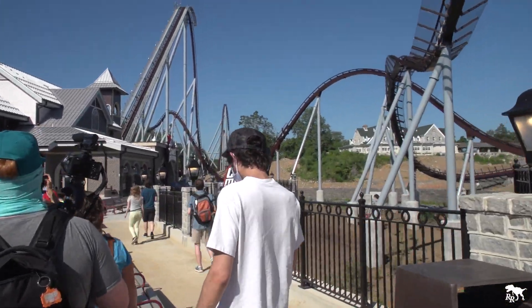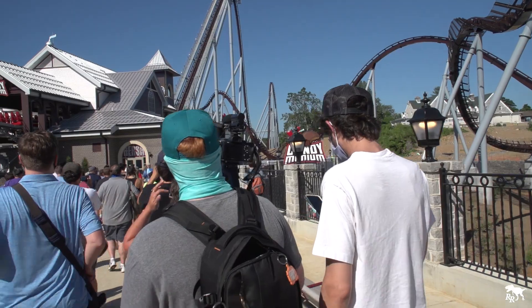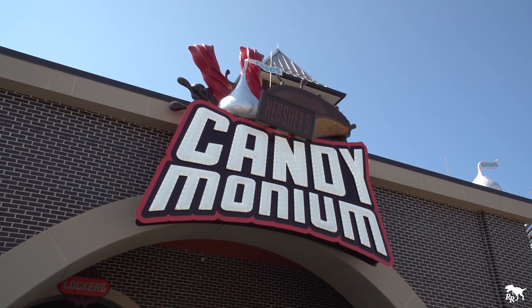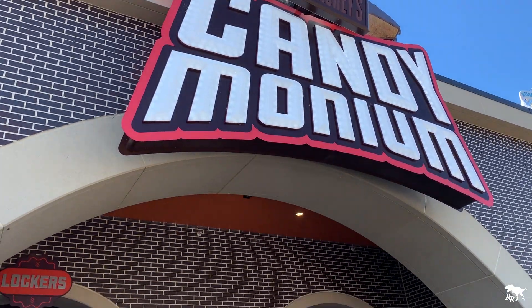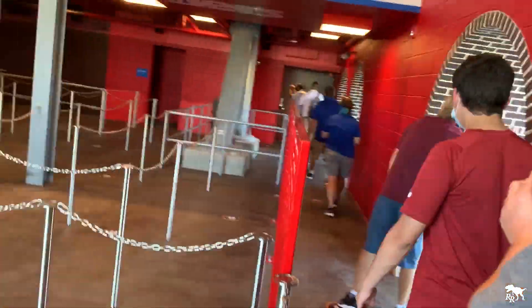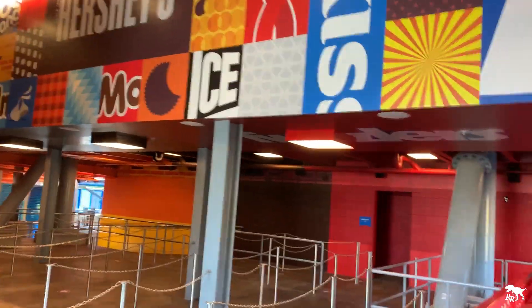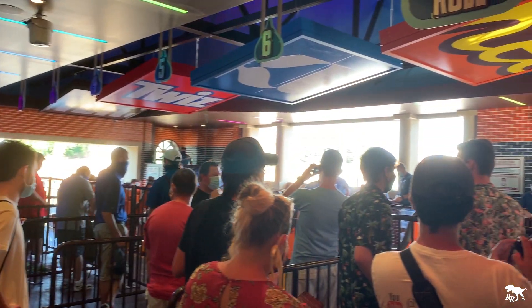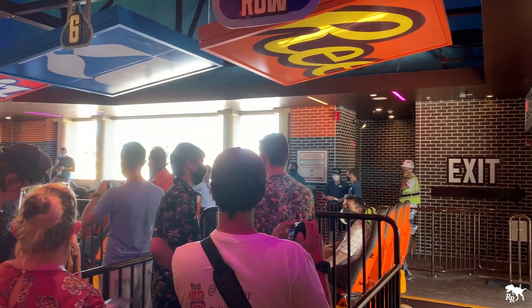Approaching Candymonium's station, you'll get a great view of the coaster's airtime hills, showing the ride that's about to begin. There isn't much theming to Candymonium — it's themed to three types of Hershey's candy, and that's about it. The logos for said candy can be seen all throughout the station. The queue is entirely housed underneath the station, a decision I appreciate as it's nice to get out of the sun for a while during the wait. Once you get up the stairs, you've reached the loading platform, with a few more Hershey's signs hanging from the ceiling.